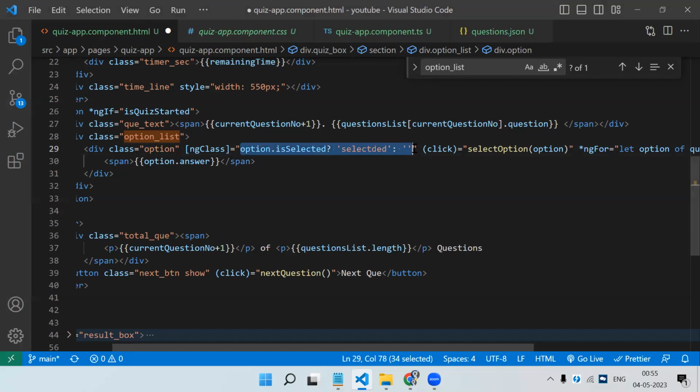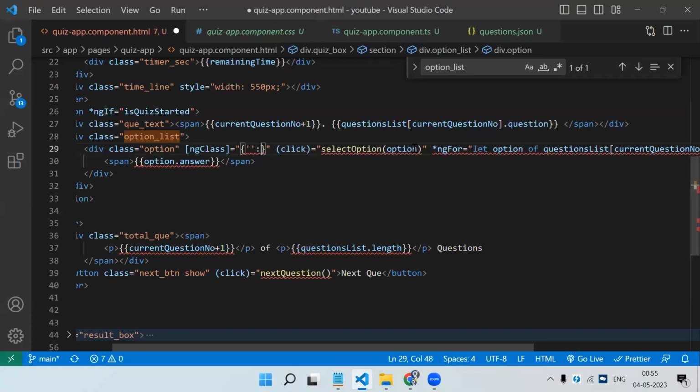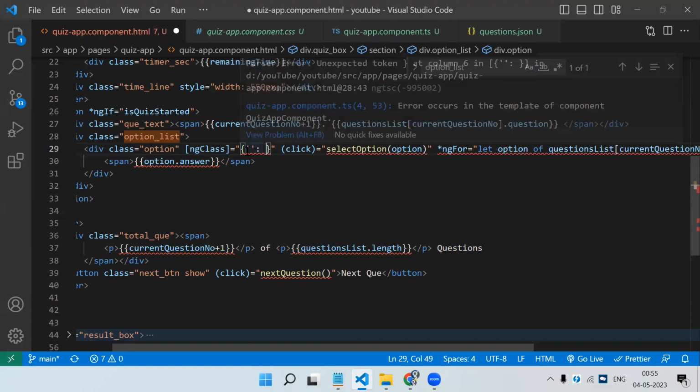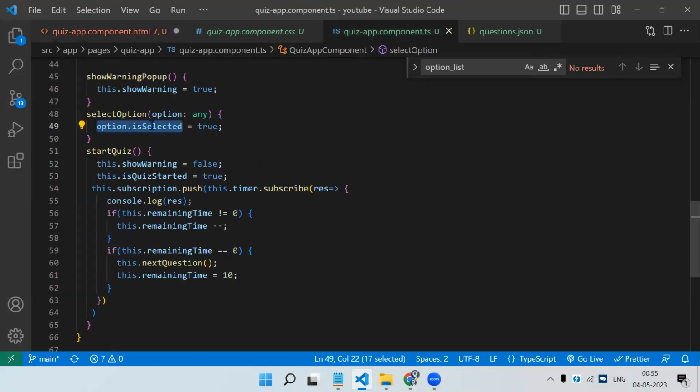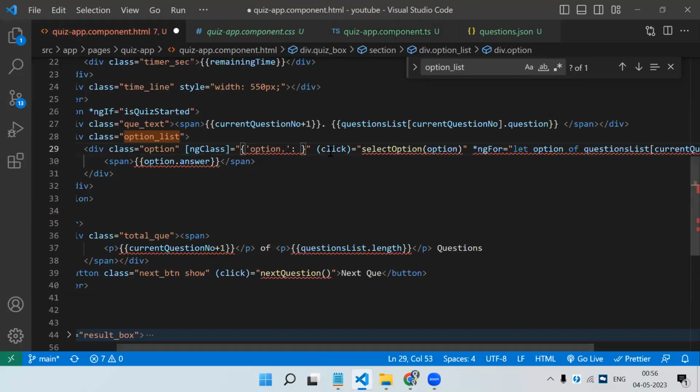Instead of this, what we have to do is curly bracket, single quote, question mark, colon, then our condition. So if option dot, what was the property, isSelected. If this isSelected property is not present, it means by default it is not present.